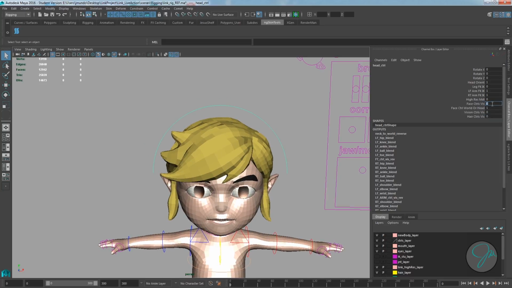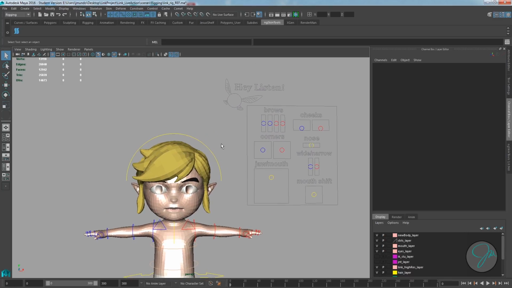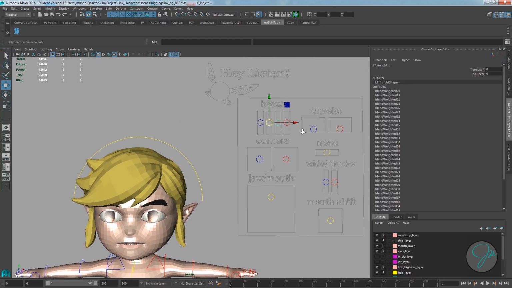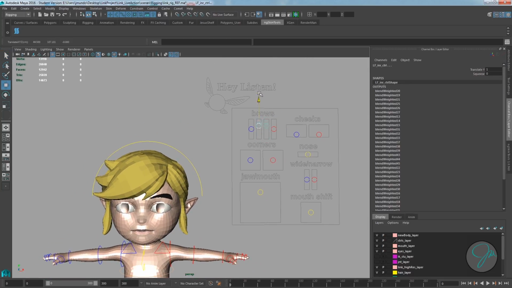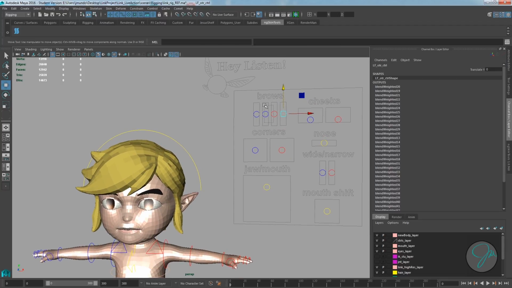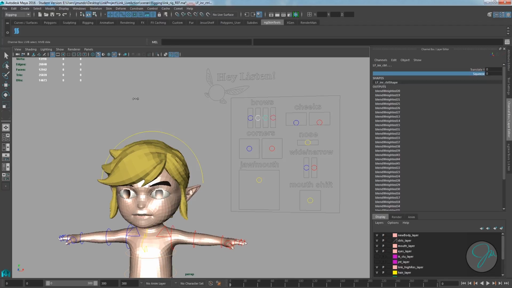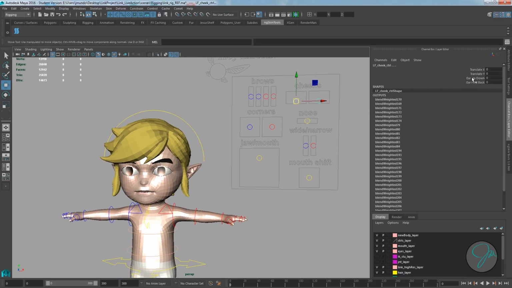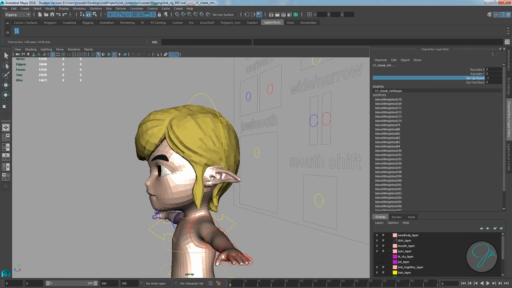Okay, back to the face controls. For the most part, like I've said before, it's pretty basic. Just inner brow, outer brow, and then the inner brows have squeeze, so you can do that. Then there's the cheeks, suck them in, puff them out. And I added some ear controls to the cheeks, just in case you want to add some extra movement to the ears.